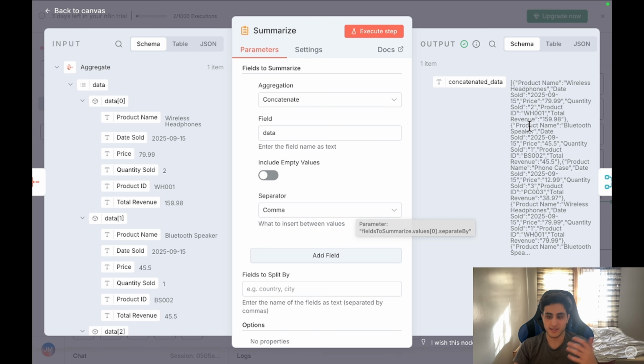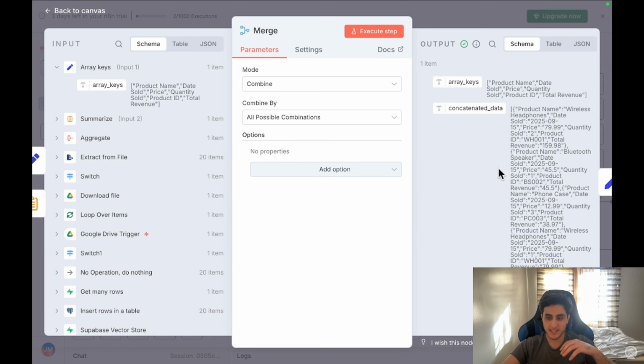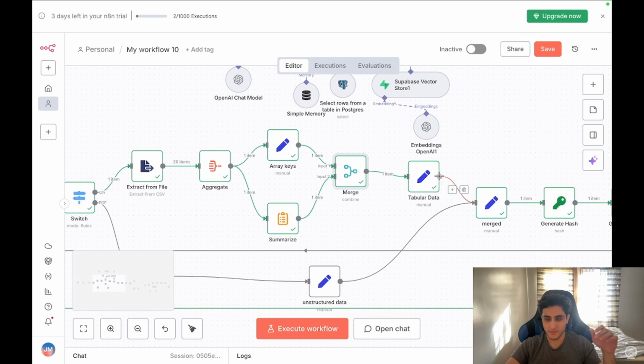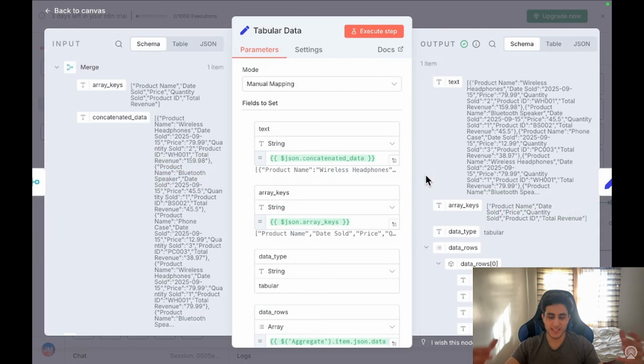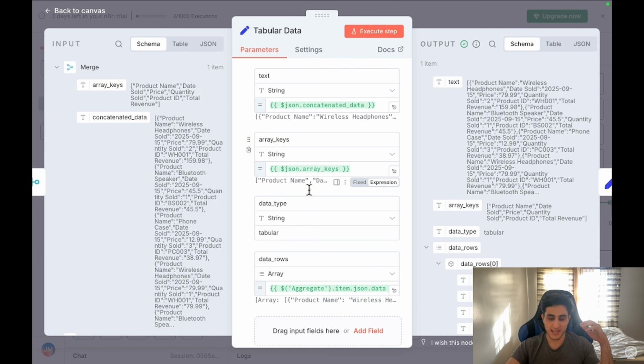So this is the summary of our Excel file, and we are going to merge these column names as well as this information in our tabular data field. So this tabular data field has the concatenated data, it has the column names, and it also has the actual data, which is our aggregated data.